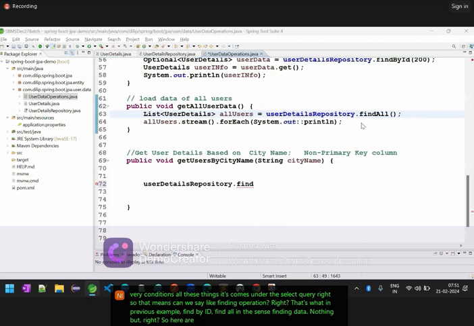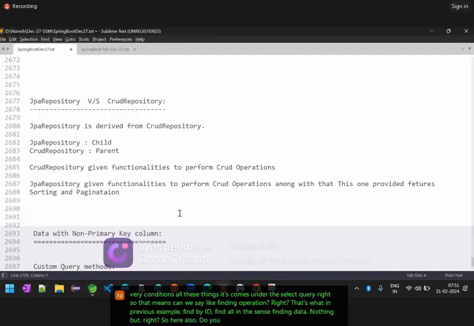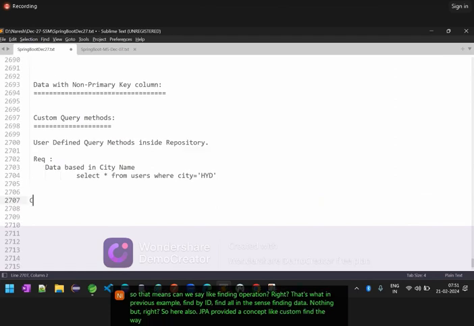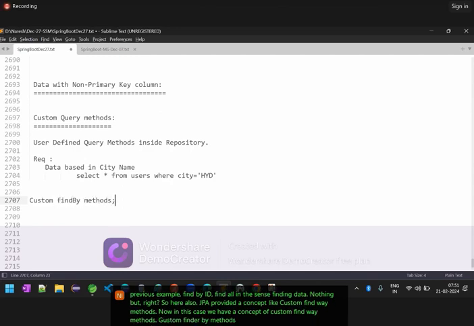So here also, JPA provided a concept called custom find by methods. Based on these custom find by methods, what can we do? Let's understand.